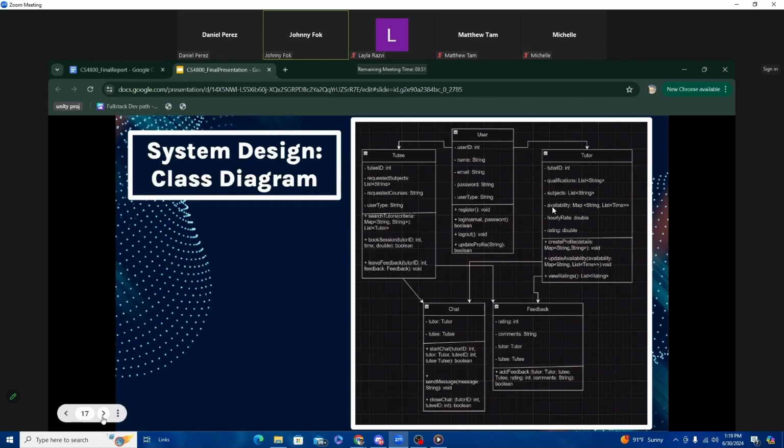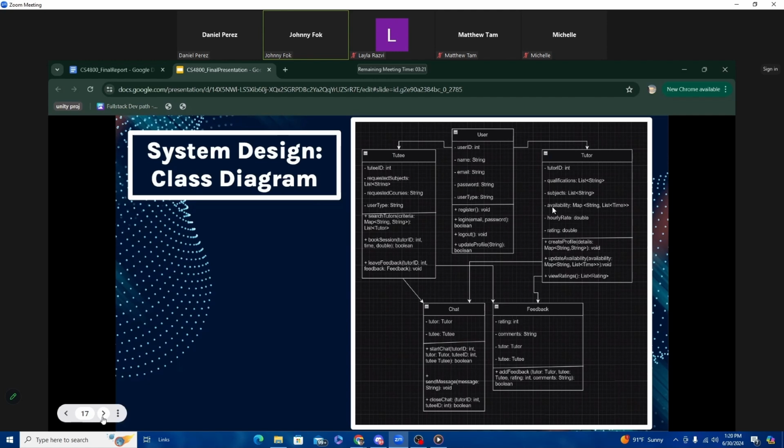Now, our plan was to have 5 classes in total. As specified before, the user would be a parent class to the tutor and tutee. And after reducing the scope of our project, we narrowed it down to just 3 classes. However, if the chat and feedback features were fully implemented, tutor and tutee would be able to interact with the chat and feedback classes. Now, the chat class would only have the start chat method accessible to the tutees. And once the tutee has initialized the instance of the chat, the tutor would also be able to access the chat with the potential tutee and send messages.